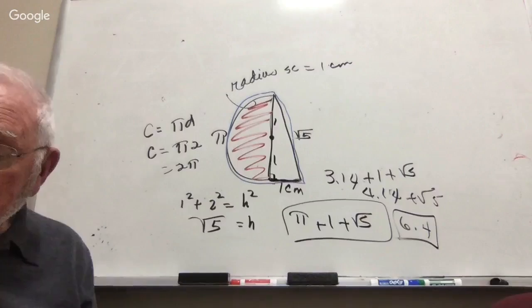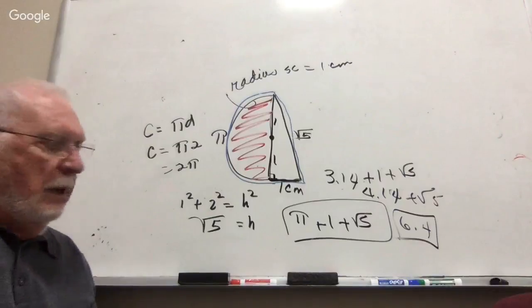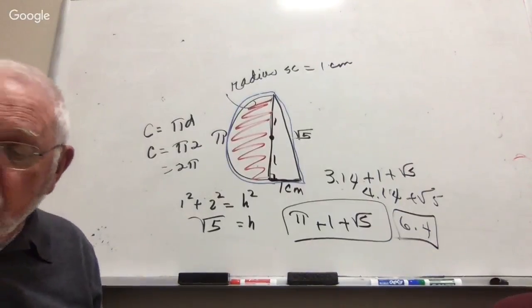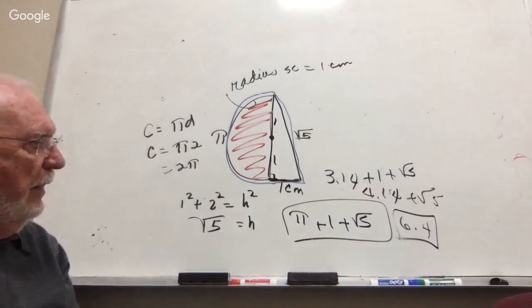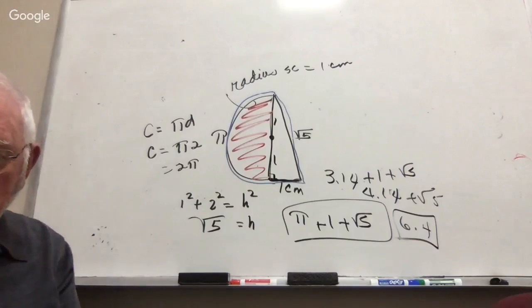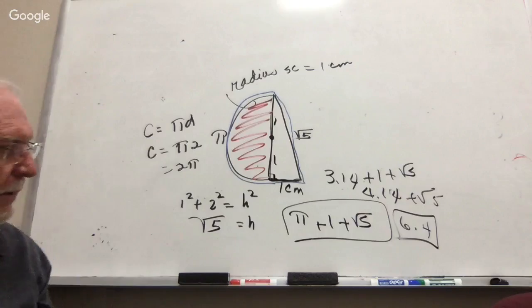Okay. I just didn't know if, since you said it was open response, do we end with the pi plus 1 plus square root of 5, or do we just call it safe and go all the way? Yeah, you kind of get counted off for it because it said to give your answer to the nearest tenth of a centimeter. Oh, okay. They want you to do that. Okay. Agree? Yep, we're good.